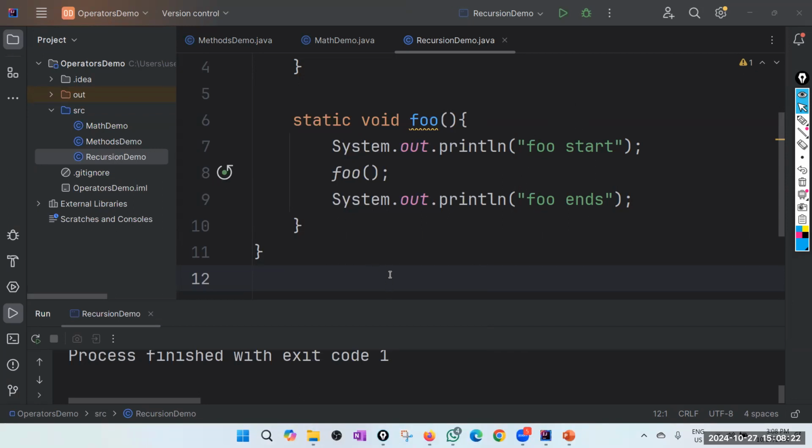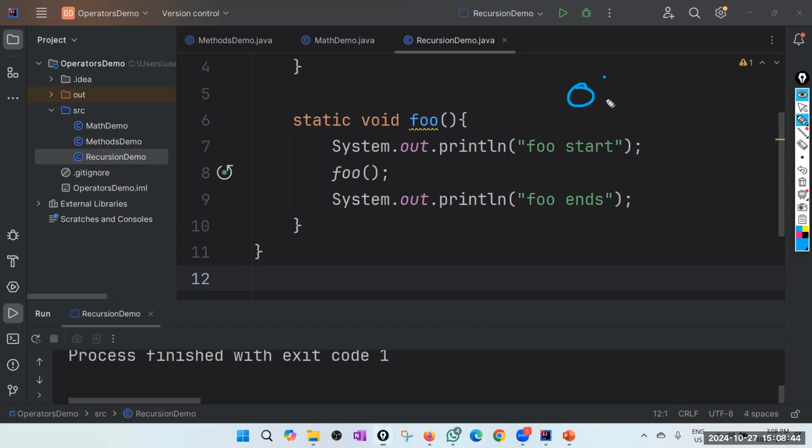So one such famous problem is finding factorial. Therefore, I'll explain how to do that, and then, of course, you can, on your own, think about a few more problems that you can solve using recursion. Okay. So factorial is a mathematical concept. By definition, this is how factorial is defined.